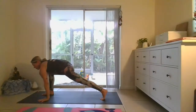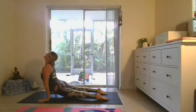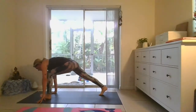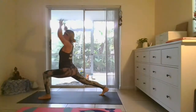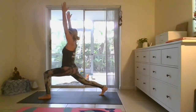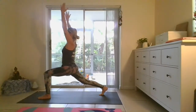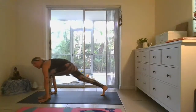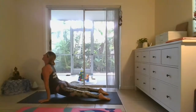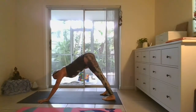Next, exhale, hands down, shoulders stay forward, step back, Chaturanga. Inhale, upward. Exhale, downward dog. Left foot forward, crescent lunge, bend the knee, reach the arms. We lengthen that tailbone, lift the low belly, square off the hips. Press through the bases of your big toes. Exhale, hands down, shoulders stay forward, step back, Chaturanga. Inhale, upward dog, legs are strong. Exhale, downward facing dog. Good, breathe steady.